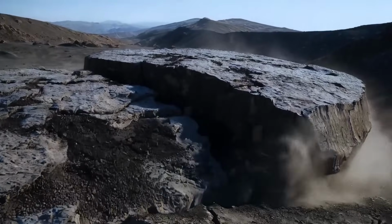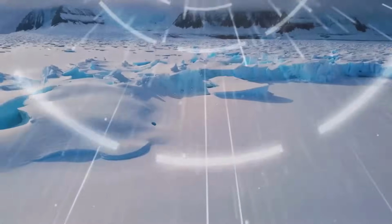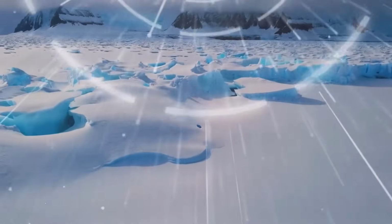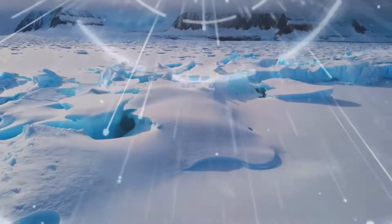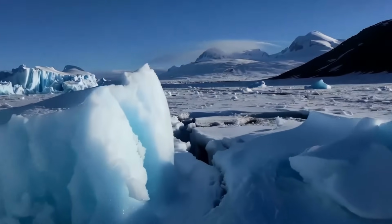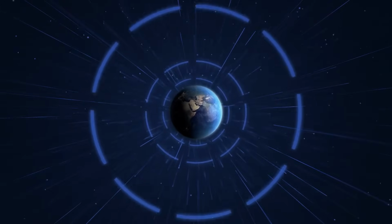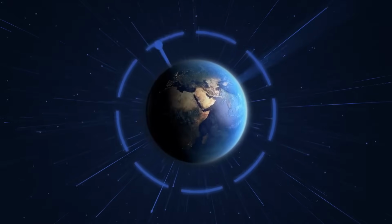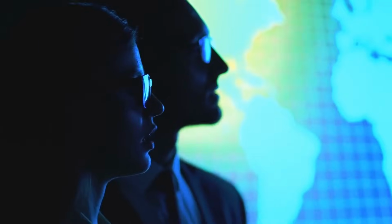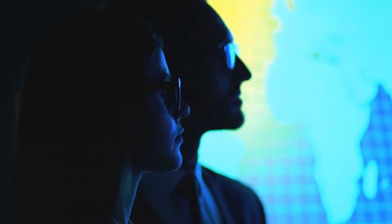Turns out, what they were hearing wasn't the noise of tectonic plates going wild. It was a phenomenon seismologists had never seen before. The days passed, and the mysterious noise just kept going. The vibrations repeated every 90 seconds, echoing around the world. The hunt for answers was growing more desperate. Seismologists had no idea what they were dealing with.